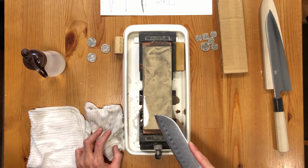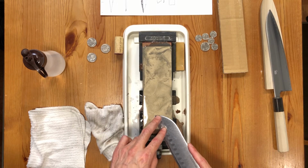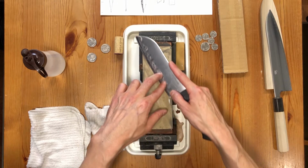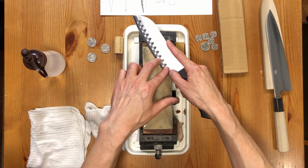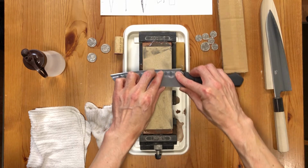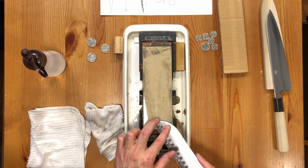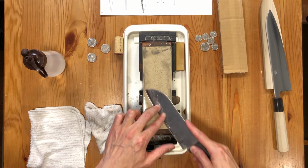The motion I use is going to be one forward motion here with almost zero pressure. Stop, flip it over, and then reverse coming back this way. Stop, flip it over, start with the tip, and then continue.